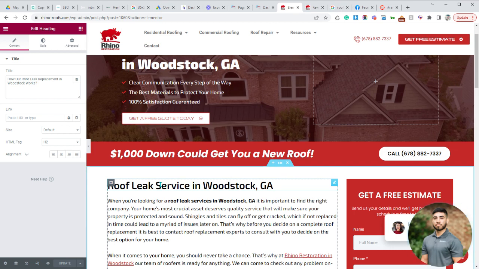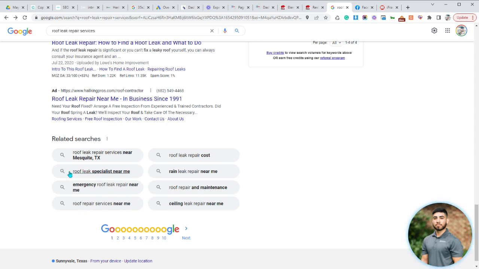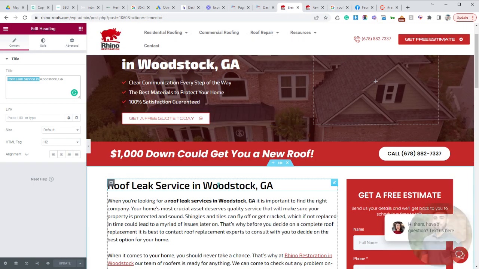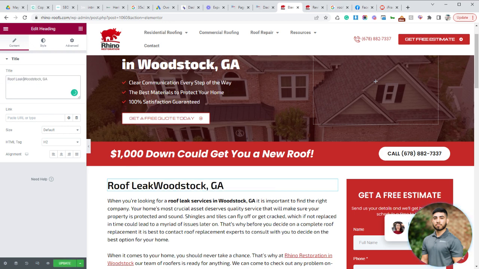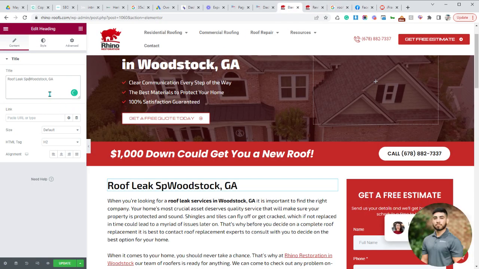We want to add the roof leak specialist, but also keep in mind we still need to add the city that we're targeting. So Woodstock, GA is the city that we're targeting. So this would be roof leak specialist in Woodstock, GA, right? Just to make it flow a little bit better.